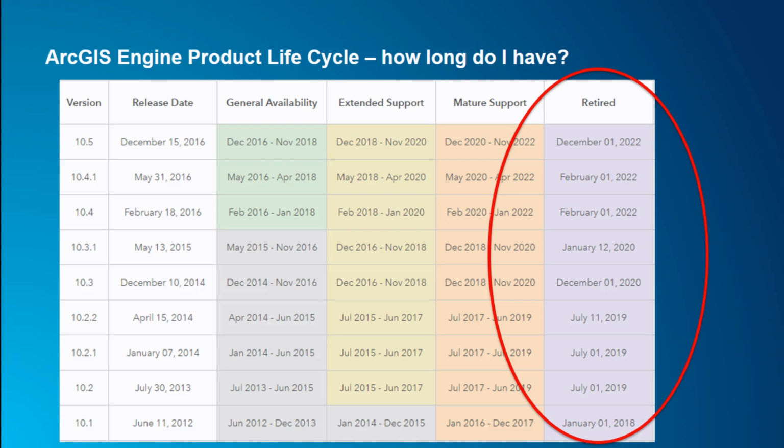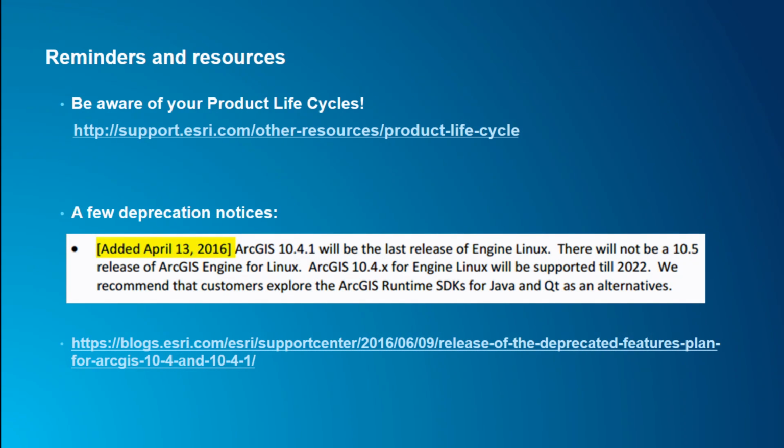Of course, that pinches you a little bit more as you go down that list in the version column to see when support ends. But we feel that that's a good time for you to be able to plan your migrations from Engine.